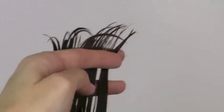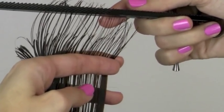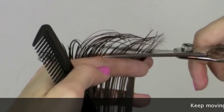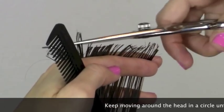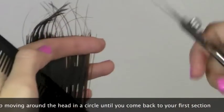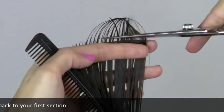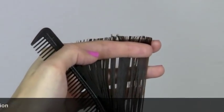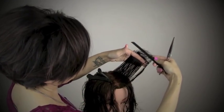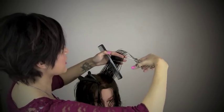If you guys can see that blunt line down here and where the extra length is — like that half an inch — that's what you're cutting. There are a few hairs that are a little bit shorter than the length, so I'm just going to go ahead and cut so it matches that previous length. I moved all the way around the head and I'm just at my last section here, letting some of that hair fall, and I'm going to cut.